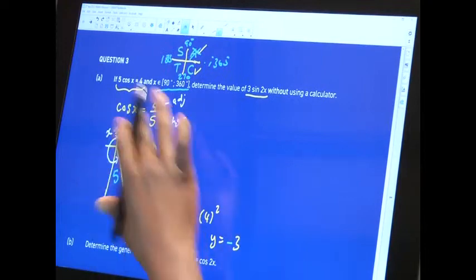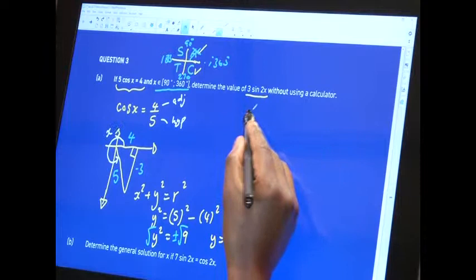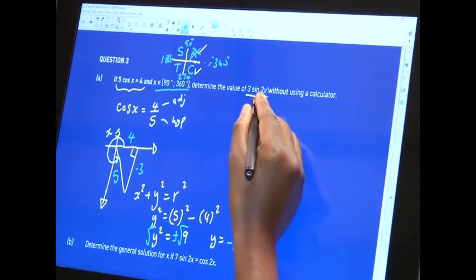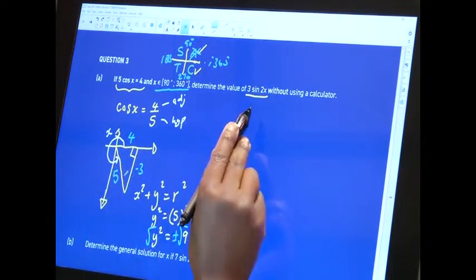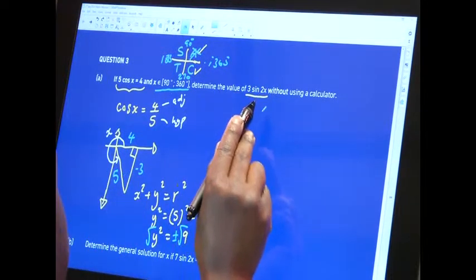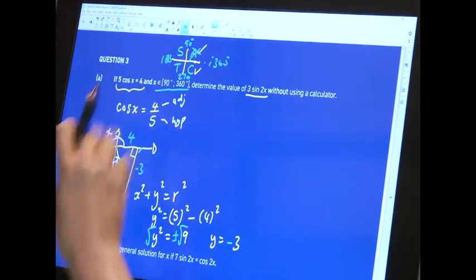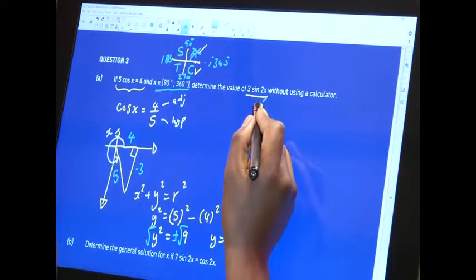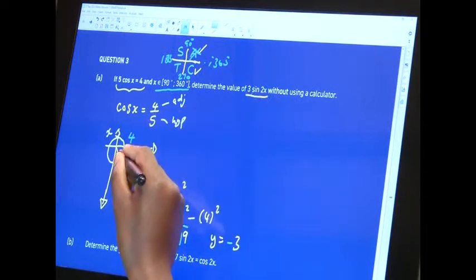Now, once you've got all the sides of a right angle triangle, you can do anything they want you to work with. So what do we have here? They have 3 sine of 2x. Now we have to expand it because this diagram was not created for double angles. The question is about a double angle. If the diagram was about double angles, then we would just read off it. But since this diagram is created for 1x, but the question is about a double angle, you need to expand it so that it talks to the diagram.